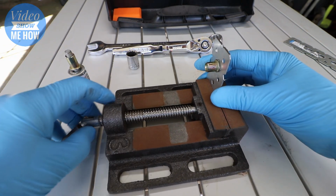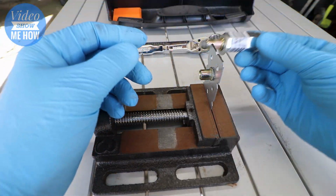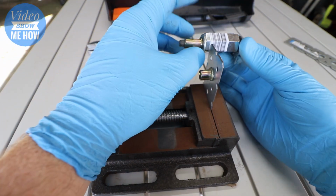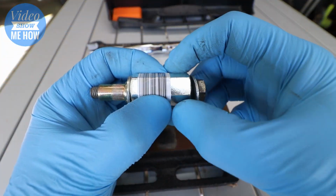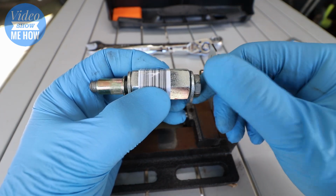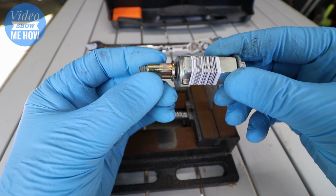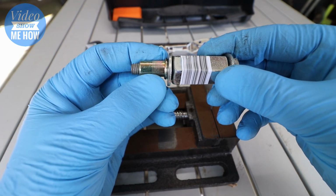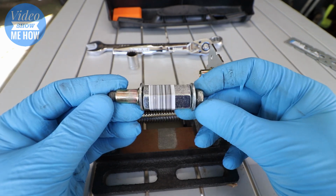How this actually works is you're going to be using your little tool to drive the RivNut in, and the basic principle is that you're going to be keeping the coupling static in place. You're not going to let that move by using your spanner, and then you're going to be tightening down using your ratchet. And by doing that, it will crush the RivNut in using the threads of the bolt. So let's have a go and see it in action.